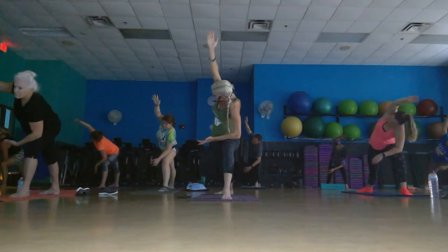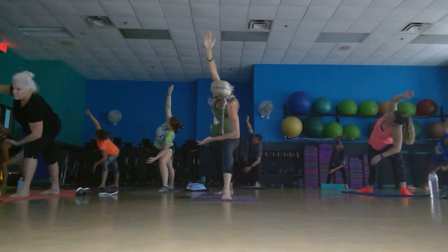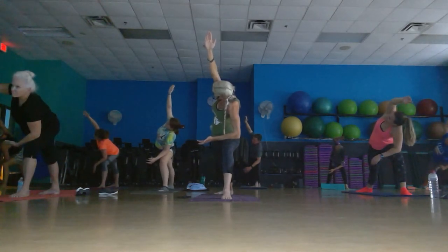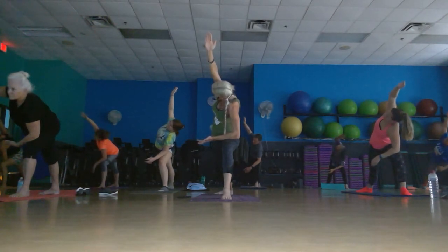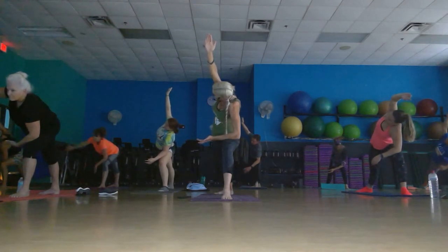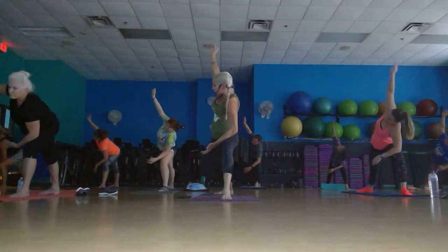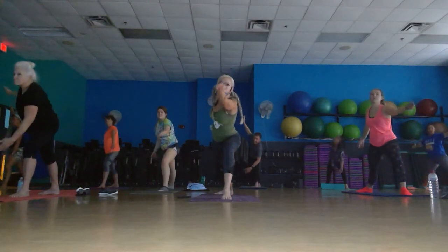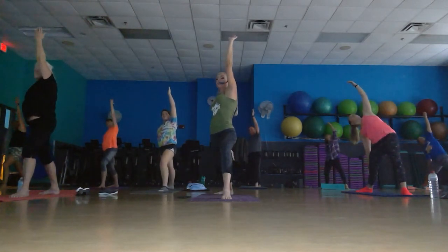Just lengthening the stance here. Rotating the chest up to the ceiling. Inhale. Feel the heat build in the legs as we breathe out. Rotating the chest. One more inhale. Deepen the lunge. One last time. Exhale. Let's go back to peaceful warrior. Left arm to the sky again. One breath in here. And then exhale to your low lunge.